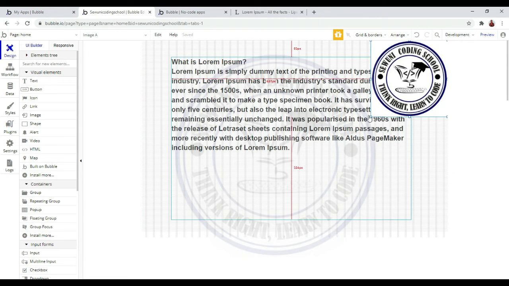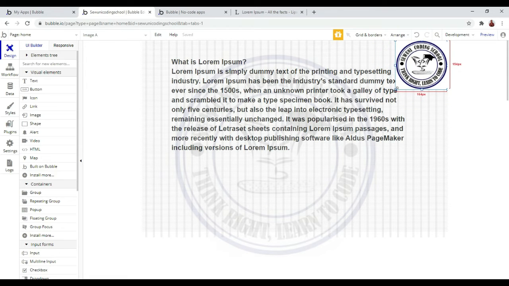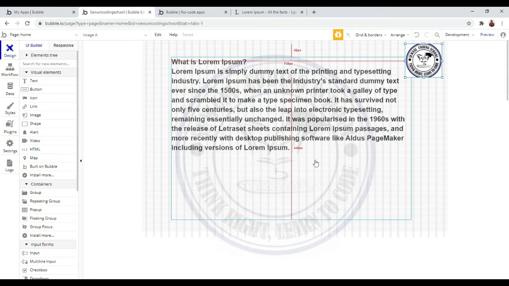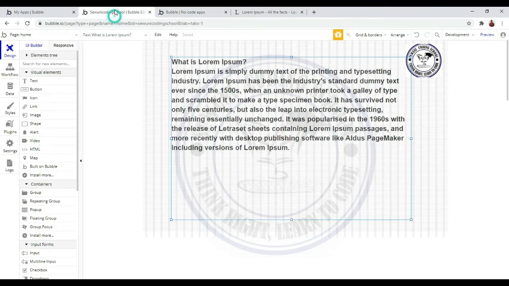Let me try and reduce the weight. You can just decide to do it as fancy as you can. It's your own home page, so you decide how you are going to do your design. Let me just put it on my home page somewhere at the top right. Okay, so I think I'm okay with my home page. So let me try and see if I've not yet linked it. Okay, I've not yet linked it.